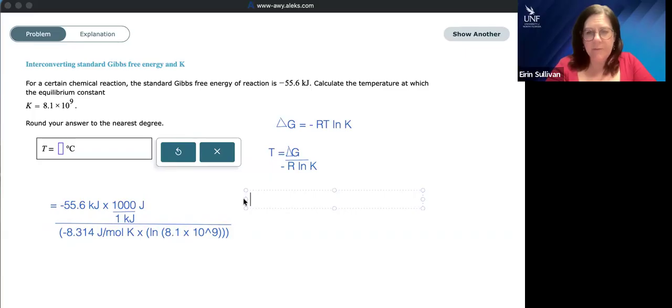Anyway, that's going to come out to be a number, and that is going to be your temperature in Kelvin, and that comes out to 293 and change Kelvin. So to convert to Celsius, we're going to have to subtract 273.15. So in terms of Celsius, that's about 20 degrees Celsius. Okay, and that's what you have to worry about for that one.